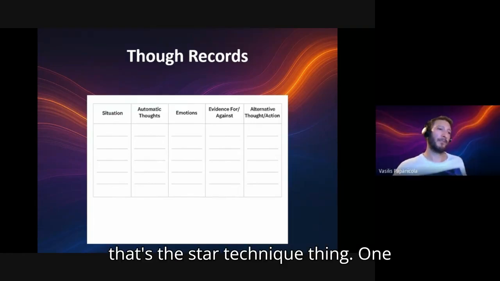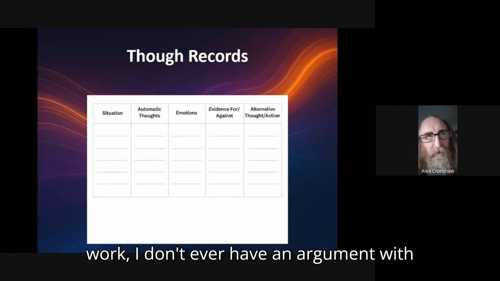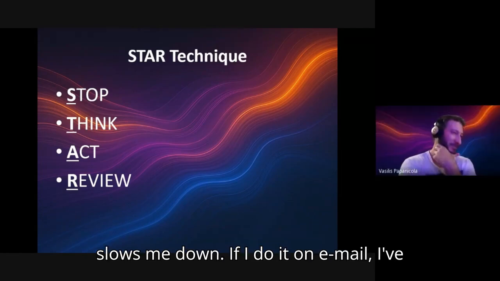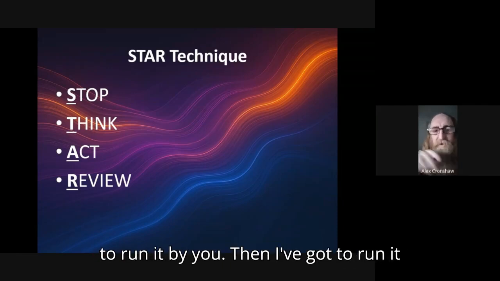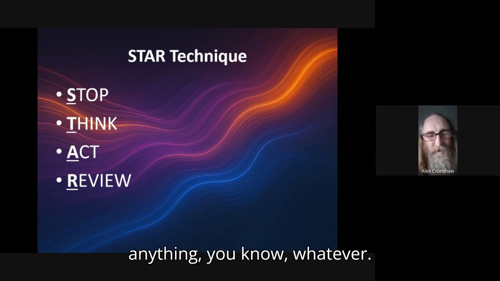But yeah, no, the STAR technique thing. One thing I have found is, especially at work, I don't ever have an argument with someone unless it's on email, because it slows me down. If I do it on email, I've got to think about it. Then I've got to work out the punctuation. Then I've got to run it by you. Then I've got to run it by my wife if it's kind of related to anything, whatever.